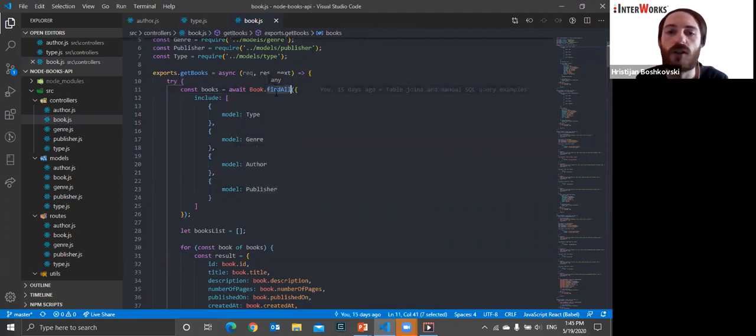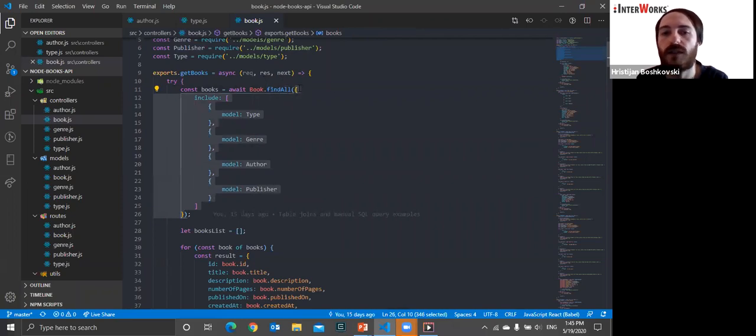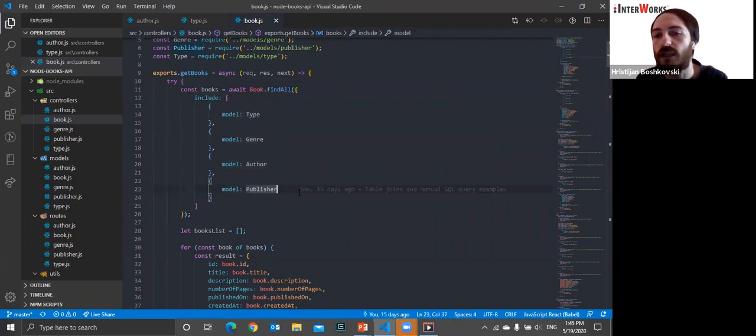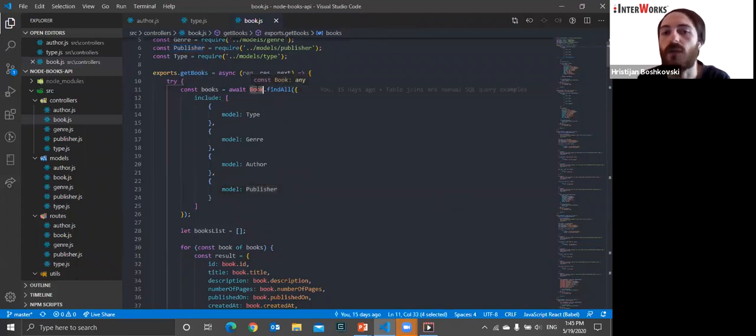Once again we're calling that same find all method provided to us by Sequelize, and as an additional object inside that method we're passing the include statement, which allows us to automatically include the other data from other tables or other models, which are connected to our main model or main table by relations.